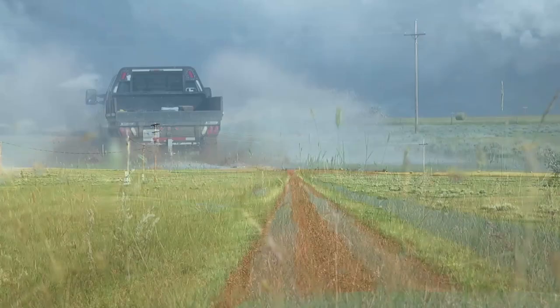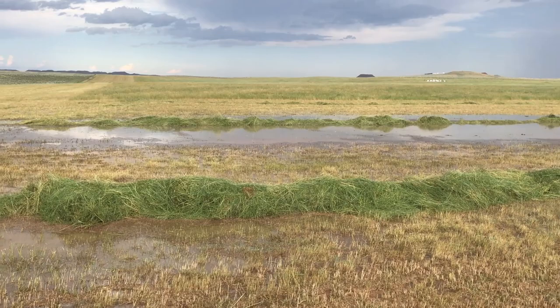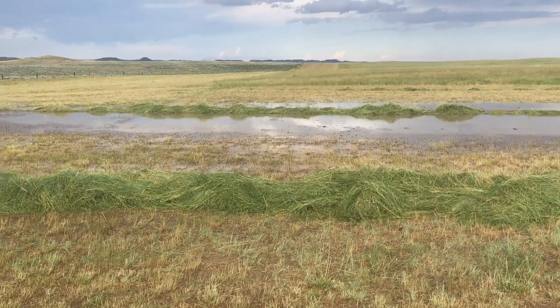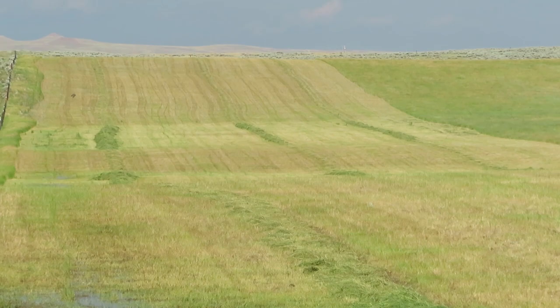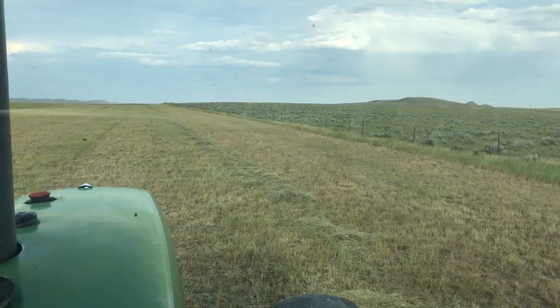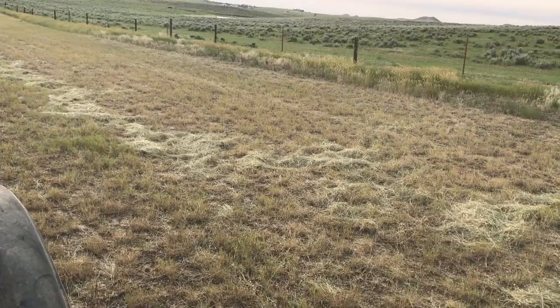Only a mile away, that hay we raked up is now in shambles. Although the bigger windrows are intact mostly, hay sits under water or in shallow pools, and smaller windrows have washed away completely. But all is not lost — like most things, we can beat this situation. Our first goal is to move the grass out of the standing water, and after waiting for the water to soak in where it will, we start the process over: re-raking the wet hay and placing it back into windrows, rolling it over and fluffing it up so that it will dry and be ready for the next step.